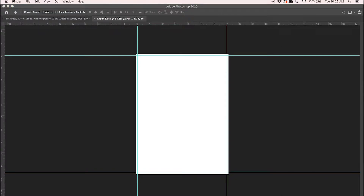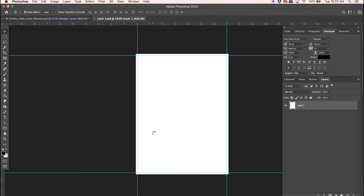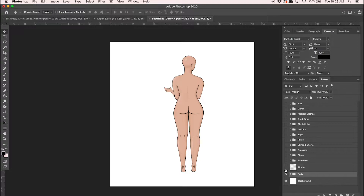I'm going to go into the finder and grab one of our girls. I'm in the Photoshop and Affinity section of the download, so I'm going to grab curvy girl number four. Let's open that file up and see what we've got. I'm going to turn off everything just so we can see what we're working with, then turn on the little undies just to be modest, and I'm going to show you how to change the color of the body.